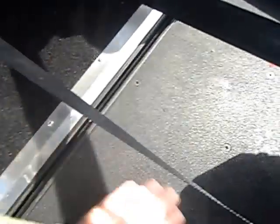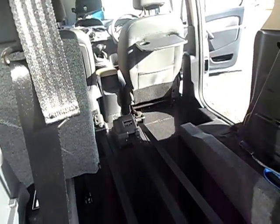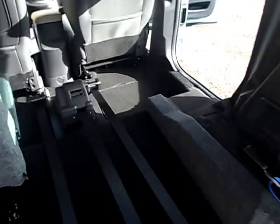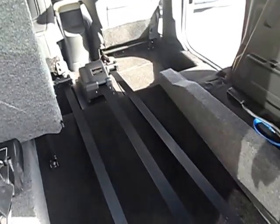Now for the wheelchair conversion, we've got the lowered floor. As you see, that's the original height and there it is down there. Lovely ramp I'll show you. We've got one seat in the back, so we can seat three people plus the wheelchair user. You can see up there overhead lockers, and there's an overhead shelf above the windscreen for storage. Holes in the floor — you can just see those for storage. So plenty of room.